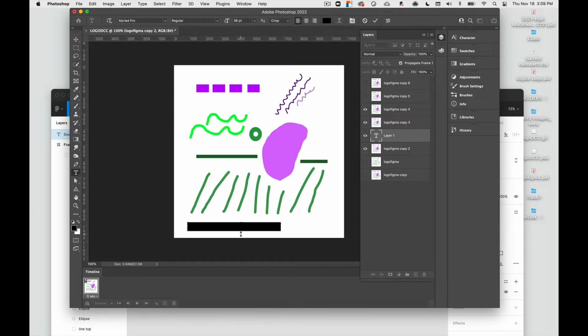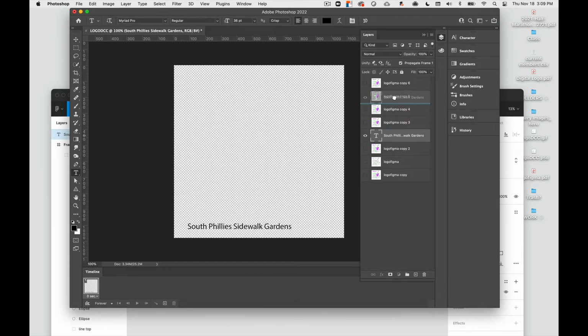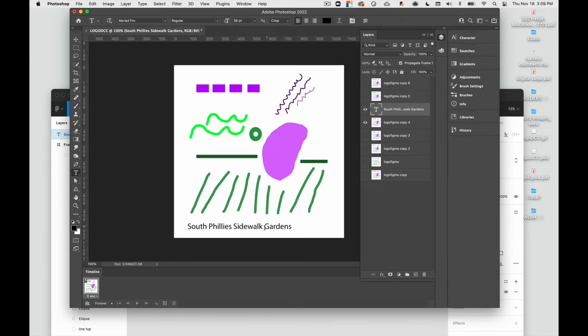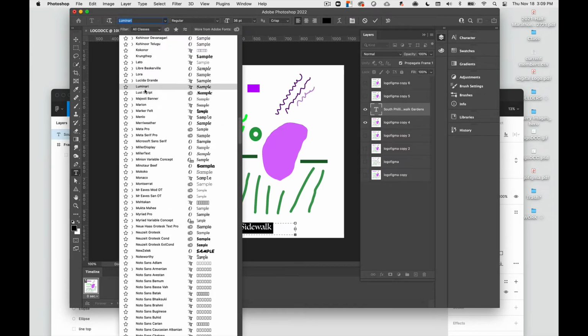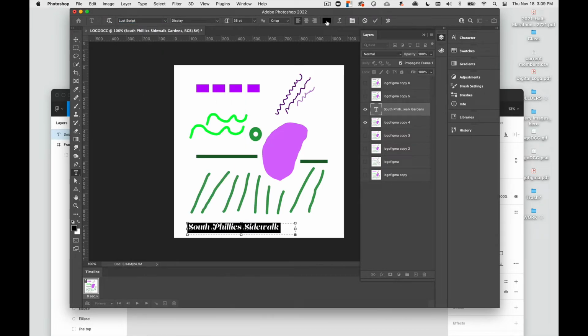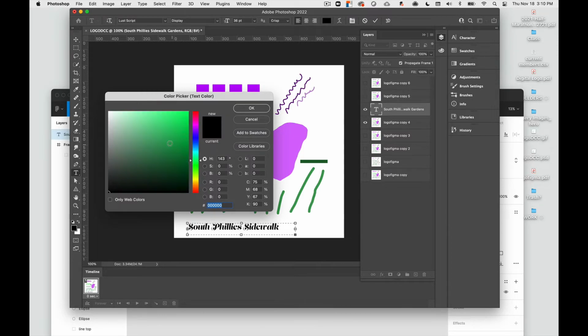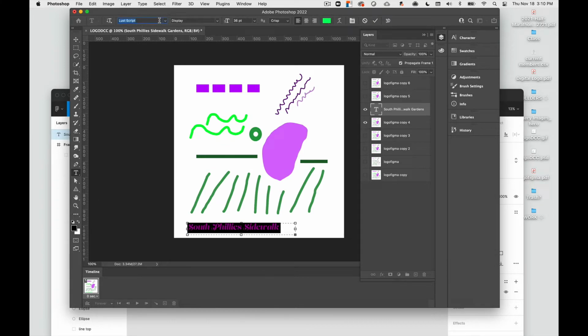And then, since I copied, I'm going to do Option Control or Command V underneath ones that are visible. So you want to turn everything off except for the one you're actually working on. So we're on Actual 4, and I need the type to be on top of it. Now I can go back and I could change the color if I want to the green. And I can also change the fonts to a font that's found in here. So color is up on this board and typeface is up here.